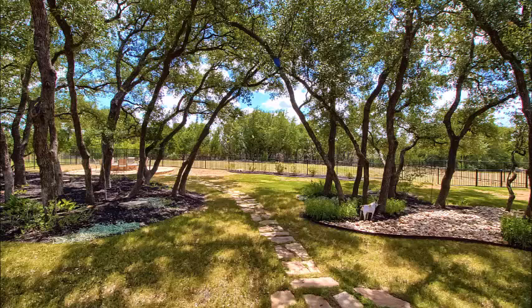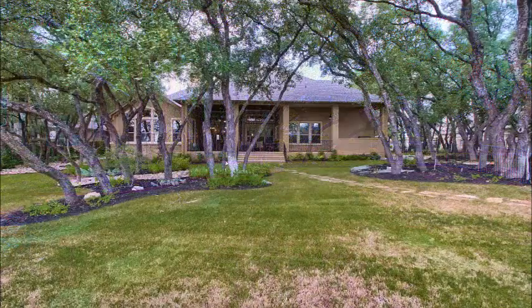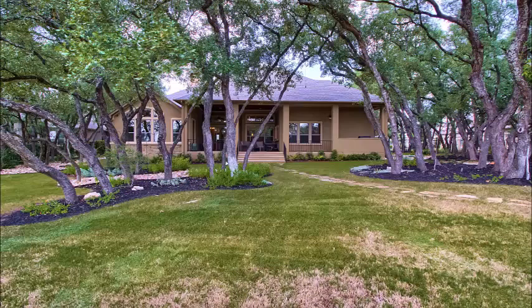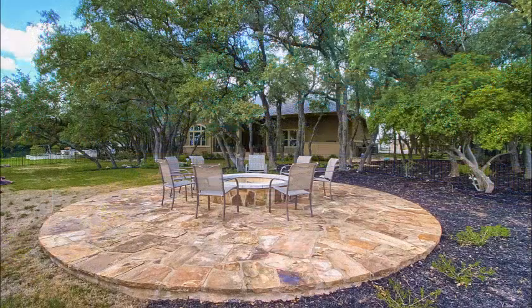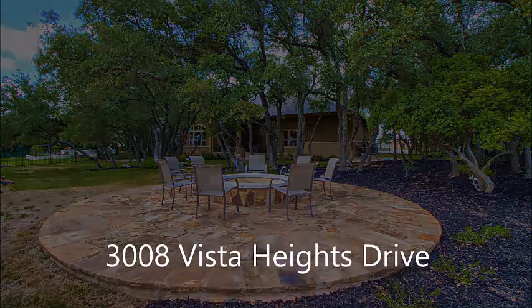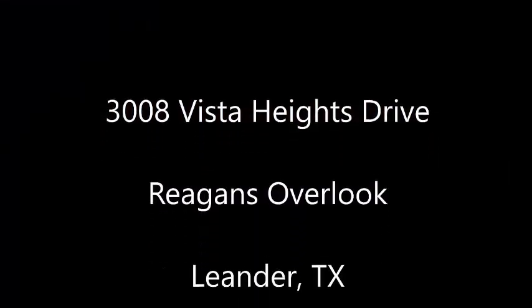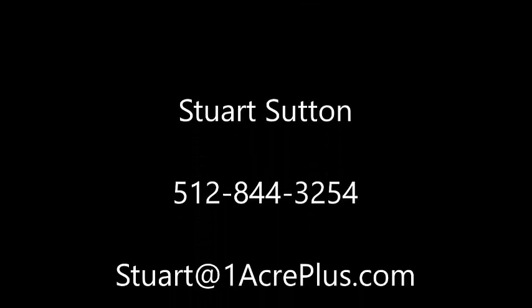As you wander back onto the land, note the abundant shade trees. Beautiful land, extensive landscape — this owner spared no expense in getting this land ready and prepared for the future. The trees are gorgeous and the landscape is extraordinary. The fire pit back here is a great place to enjoy a fire with friends and family during those chilly winter and fall nights. The land behind the house is owned by the owner — a beautiful piece of property in Reagan's Overlook in Leander, Texas.